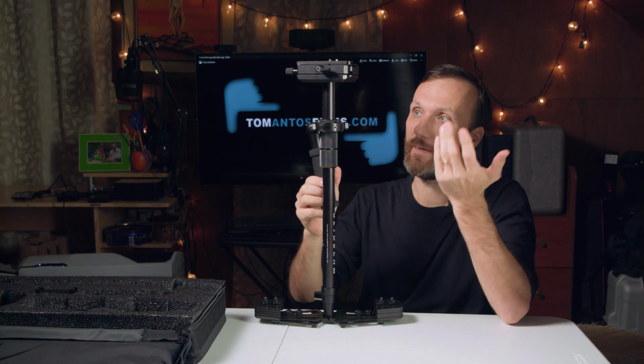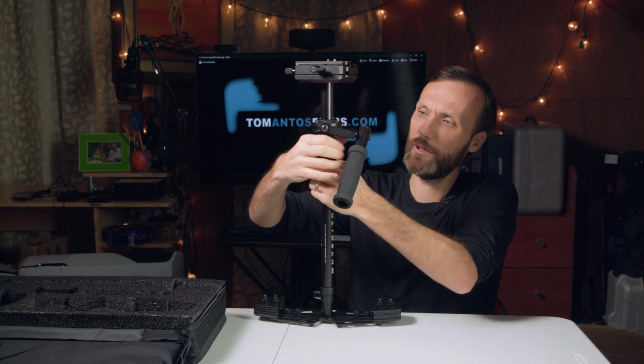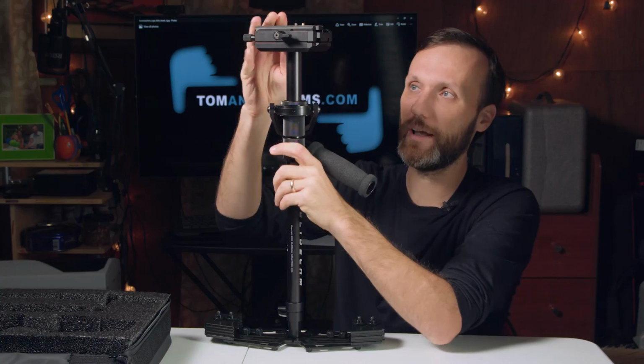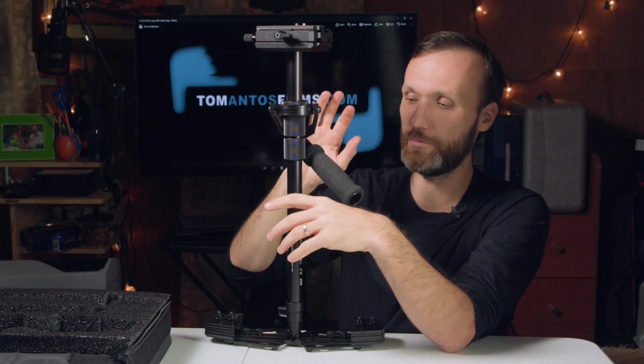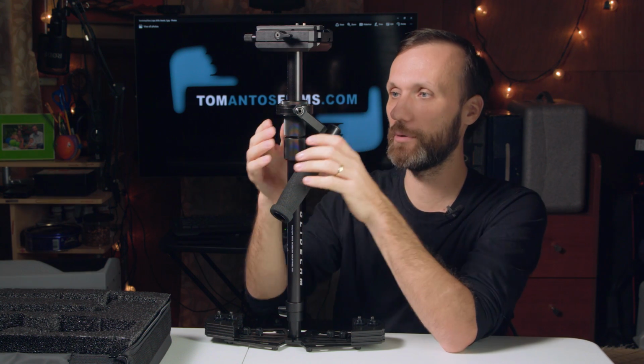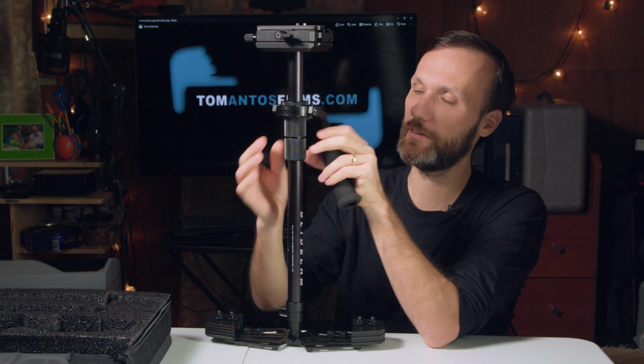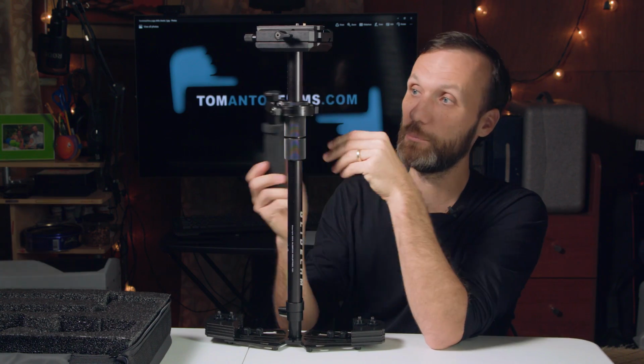Now another nice thing that they added here is that the center gimbal has a little knob that allows you to loosen it, and then you can actually move this up and down, and this really allows you to fine-tune and get the perfect ratio of weight between your camera and your bottom plate here. So that's a nice thing, and then once you find that right position, you just lock it in place. The gimbal itself is very smooth, nice and smooth in all the axes here.